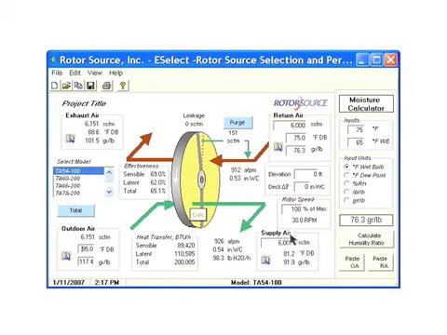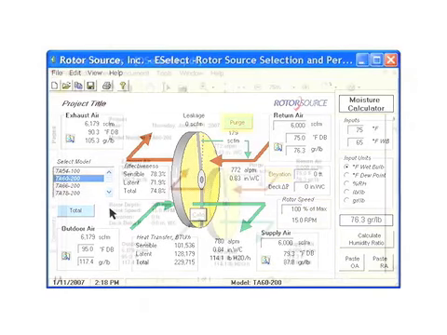As you look at the recovery efficiency and the velocity, you can see that this is not a good selection. Increasing the model size by simply clicking on the next size model increases the recovery efficiency and reduces the pressure loss through the wheel. Additionally, other variables can be input and calculated using this application to help determine the proper selection and use of this product, including rotor speed, deck-to-deck pressure, elevation, and purge.